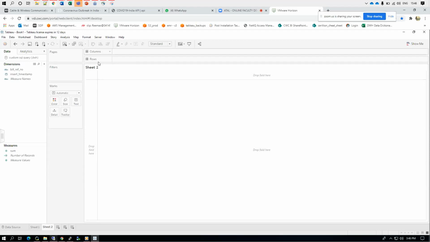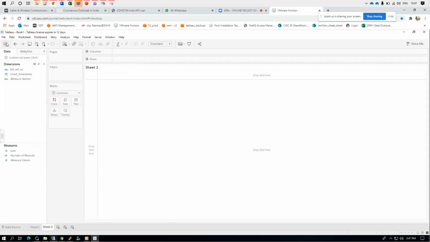This is the columns, rows, pages, filters, marks, where you have some amount of formatting options and visualizing options which are available over here. So you have the dimensions and measures over here.